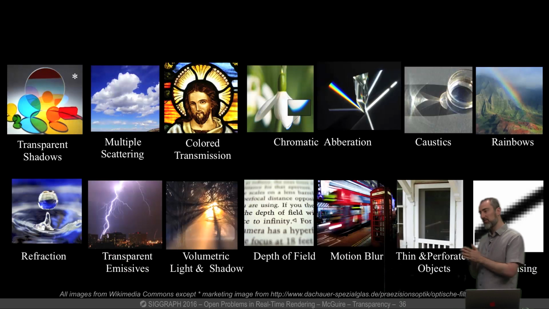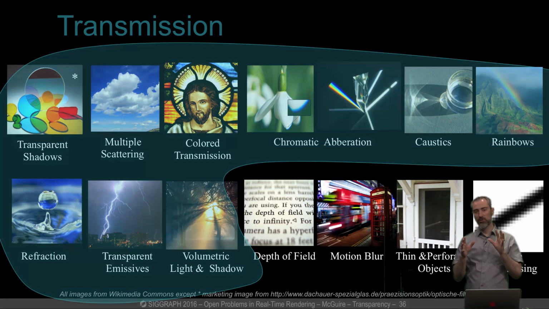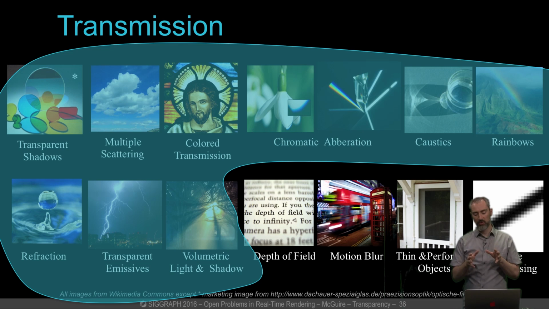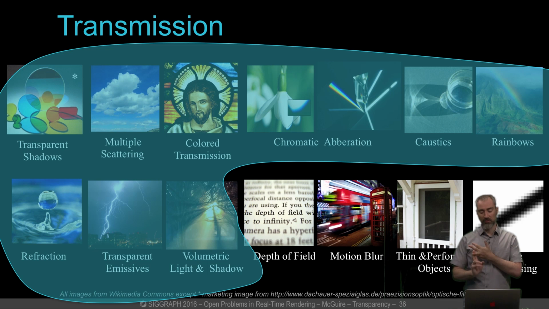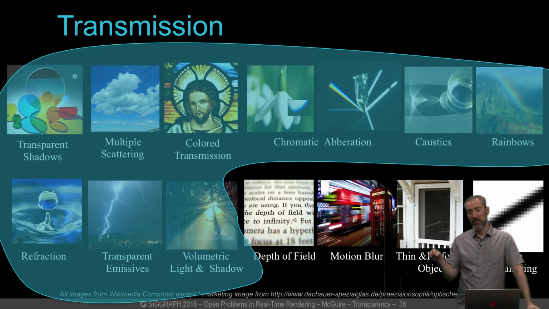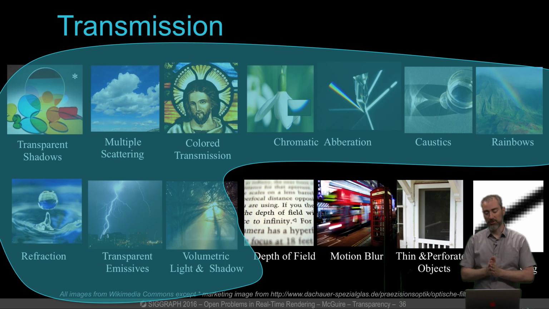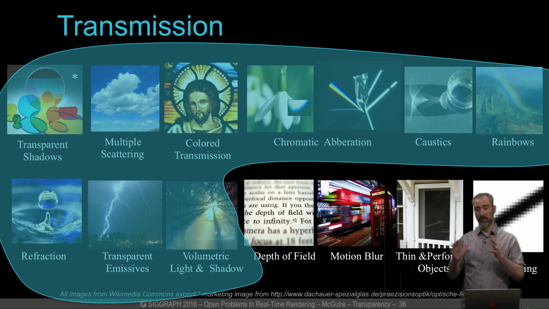So if we go back, having seen both transmission and partial coverage where they arise from, to our original laundry list of effects, we can now categorize where they come from. So if we look at the ones that I've circled in blue here, those are effects that are primarily due to transmission. So things like colored shadows, refraction, coloring of the background, chromatic aberration. What's interesting is that although depth of field actually arises from a lens, which is a piece of glass, for the purposes of how we'll model this inside of a renderer, I'm not going to call depth of field a transmission effect for the moment. Very few renderers work by actually inserting glass lenses into the scene in front of the camera.